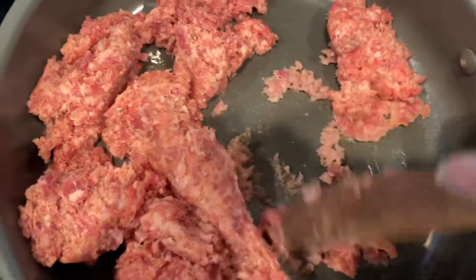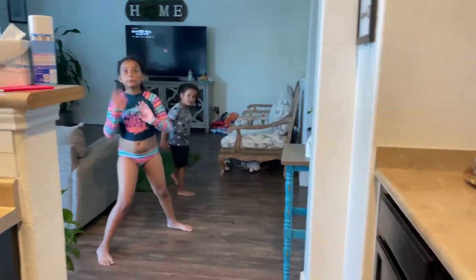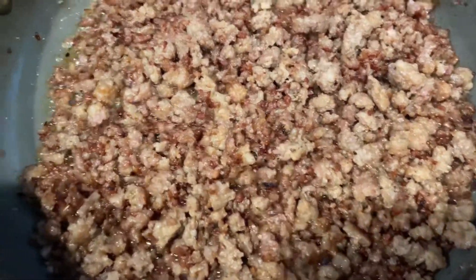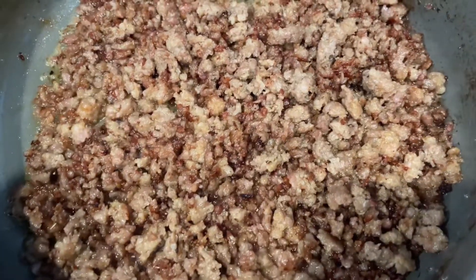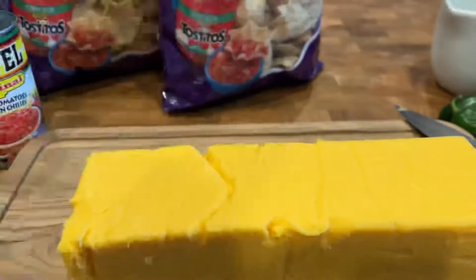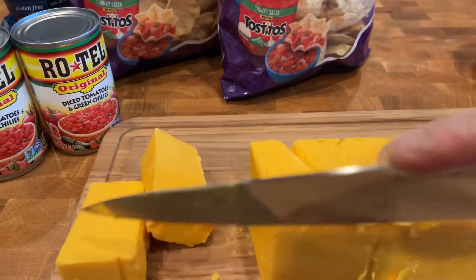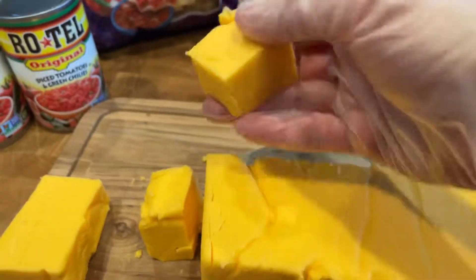My kids were playing outside and came in — say hi, YouTube! I wanted to show you how brown the sausage should be. This is about how I like it — golden brown. Make sure you break it up as you're cooking it, and it should look something like this. Now for the cheese — I just basically cut it up into little cubes. You slice it like this, then cut it in half — big chunks like this. I'm going to do that to the whole cheese block.